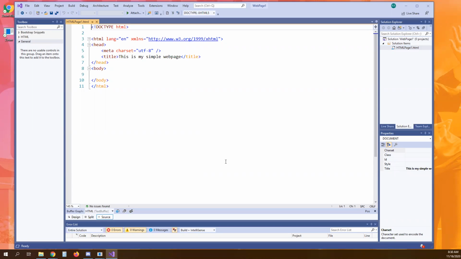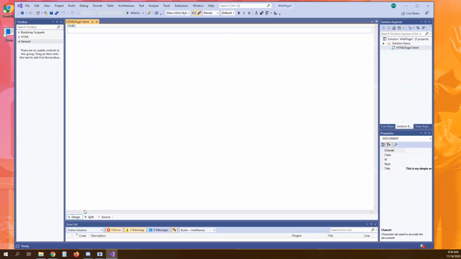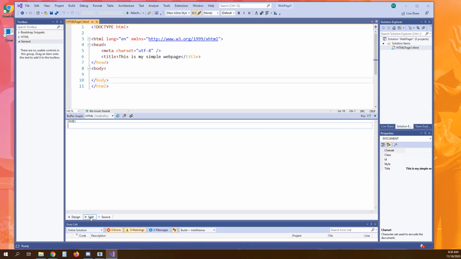And the advanced capabilities that we can see are down at the bottom. So do you see down there where it's got design, split, and right now it's selecting source? That's because we're looking at the source code for this web form. If I click on the design tab, you'll see it shows me the design mode for my web form, which is pretty unimpressive because I don't have anything on this form right now. It's just a blank page. But if I click split, I can see the code at the top and my design window at the bottom.